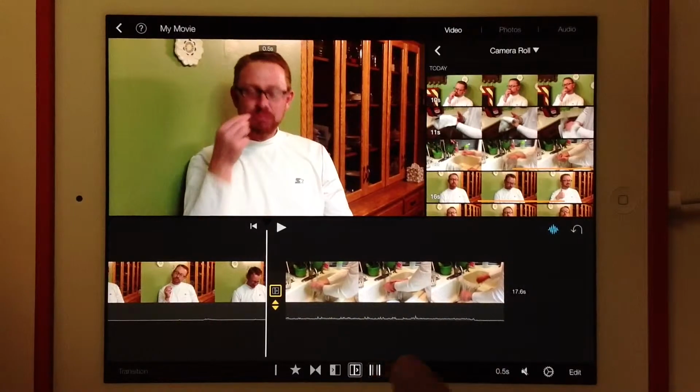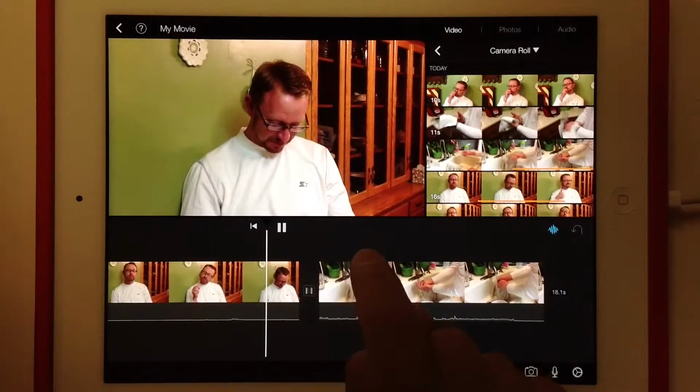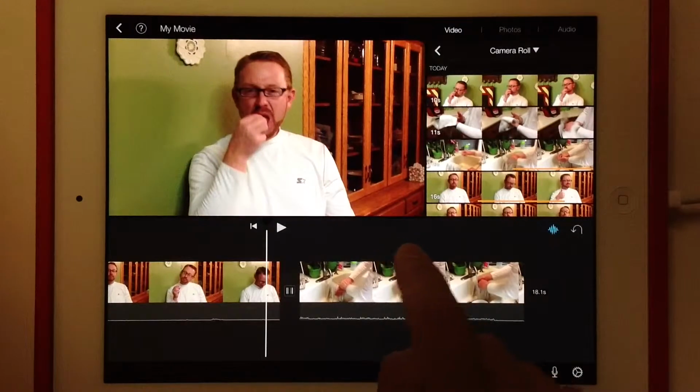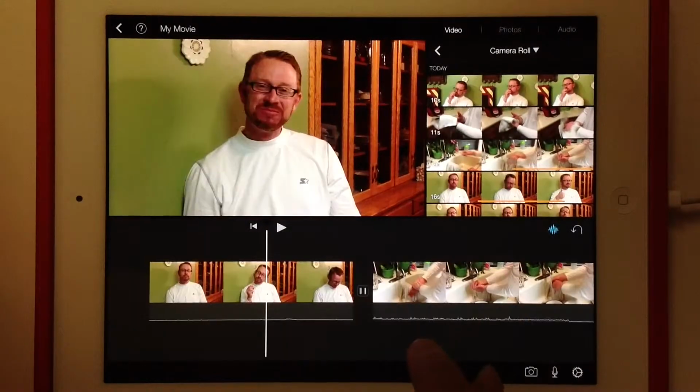Okay, and the last one is a fade in, fade out kind of thing. So if I pick the first option, it'll fade out to black, and then back in from black to the next one. Alright, a little different than the cross dissolve. If I pick the second option, it will do the same thing, except for to black, it will go to white. Those are your transitions.